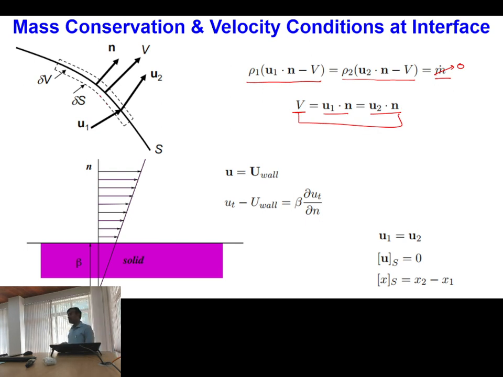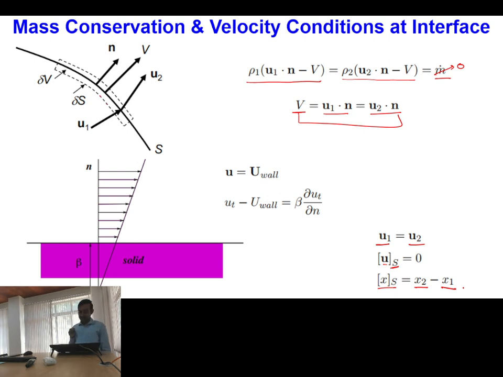Then in terms of tangential velocity, we saw that at the macroscopic level our interface will be very sharp, and there will be no jump condition because of the existence of a significant amount of shear at the interface. So because of this, the tangential velocity in fluid 1 will be equal to the tangential velocity in fluid 2. That can be represented as the velocity quantity at the surface being equal to 0, where any property at the surface indicates x2 minus x1. So x can be any property, say u, or likewise we can define other properties as per the subsequent discussion.